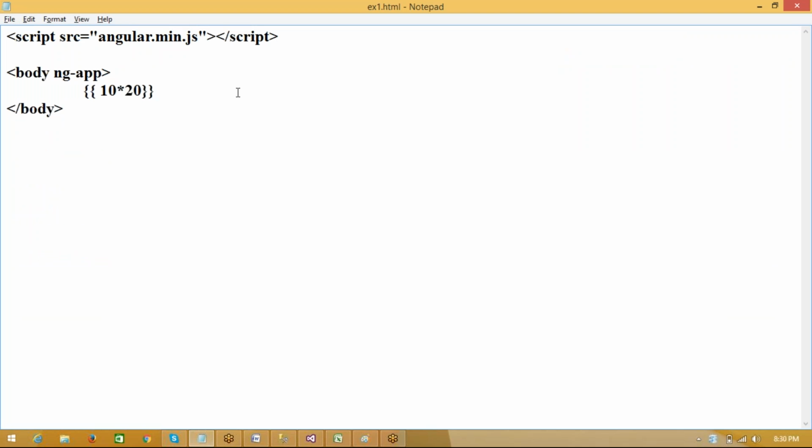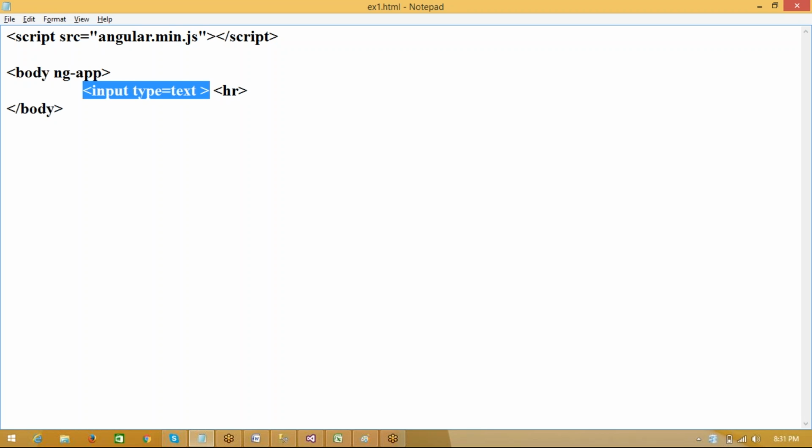AngularJS can also be called a binding framework. So what do you mean by binding framework? Very simple. Here your models can be created using any concept. Let's say I have input type is equal to text. What do you mean by input type equal to text? It's nothing but just a text box. Now I want to make this text box a model.